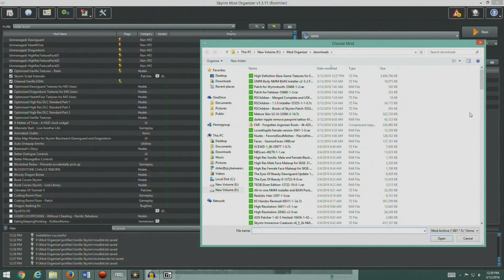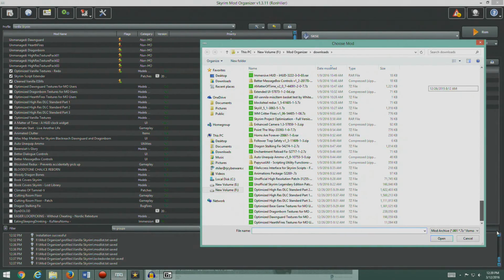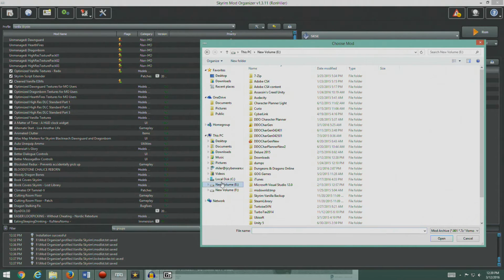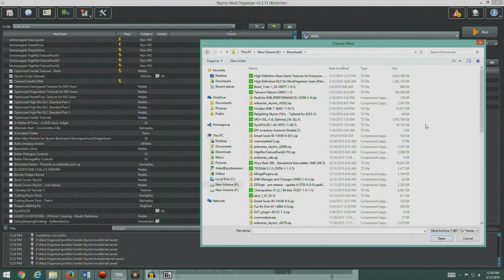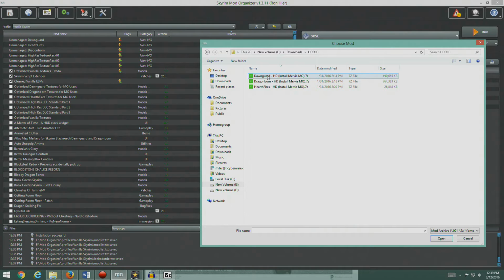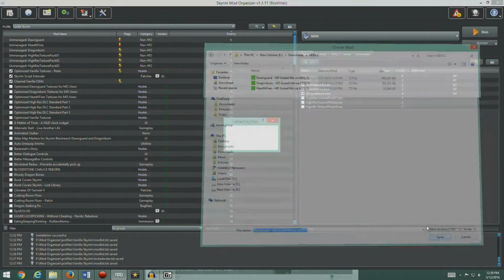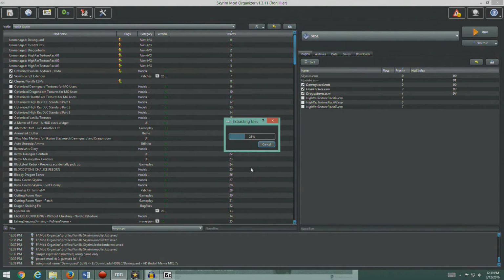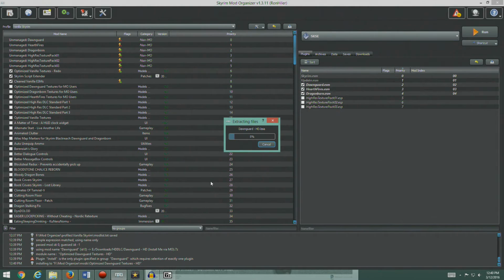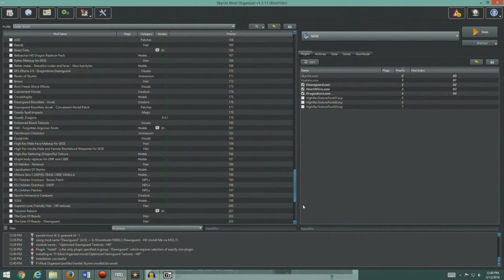That's the manual installation. We're going to go to, not Mod Organizer, E drive for me, wherever you guys put that folder. In my case, it's under the E drive, downloads, HDDLC. So we're going to install all 3 of these. So let's go ahead and open that one. Let that install. Okay, we got a faux mod, but nothing to it, just install. All right, there we go, guys.